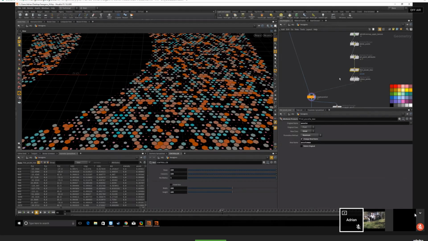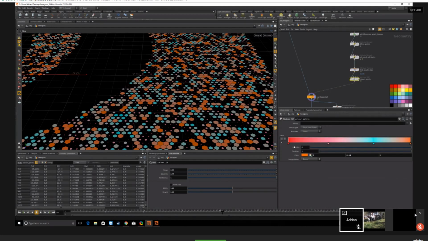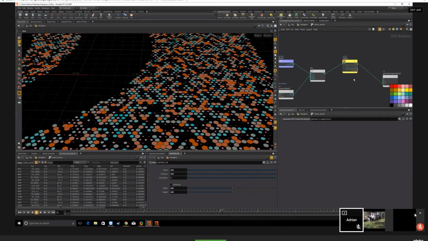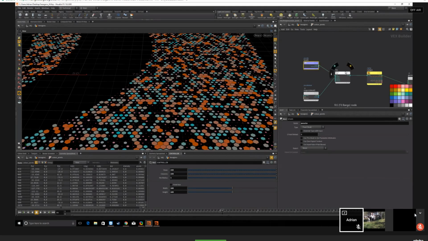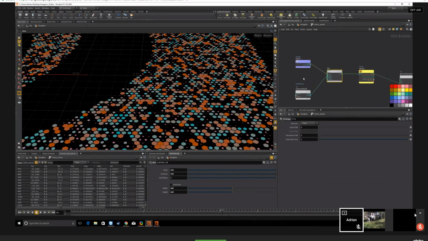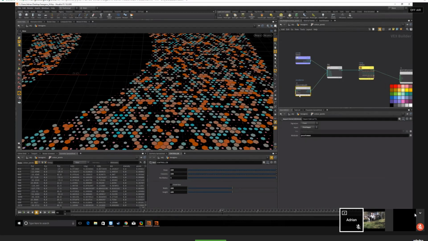And all this is for is so that when we recolor it based on a ramp, which expects an input between 0 and 1, I did this in a wrangle. Here we go, here's some code. It brings in the p scale, because we wanted the color to be driven on the p scale. That was the brief. So we bring in the p scale, which is what we're going to remap, and all the fit range is doing here is it grabs p scale max.